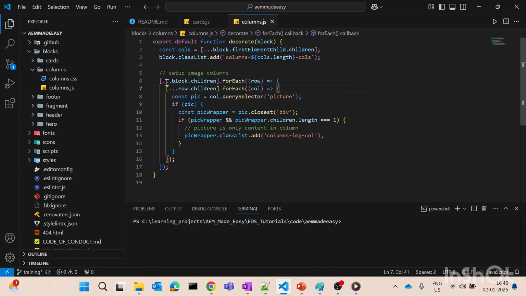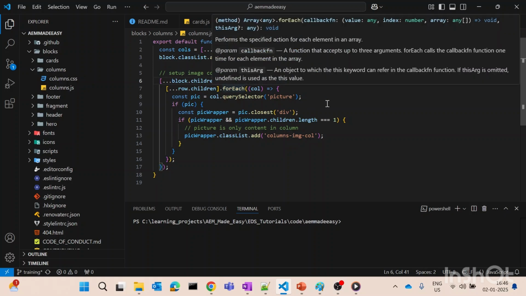So that's how you can access the rows and columns of your block that you have authored in the document. I mentioned this default function decorate that you need to create for your blocks; that will be called by the block loader to render your block.